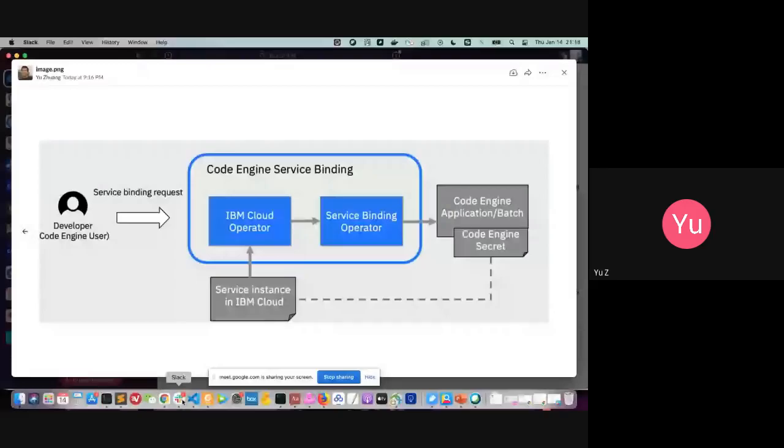So basically, this is a diagram about the Code Engine service binding. As Simon said before, Code Engine has two kinds of workload on the right side. One is the Code Engine application, which runs a web-based, HTTP-driven application. Another workload is the batch. Batch means you can run some run-to-completion task, like a script to split logs, or process and transfer images or video, this kind of offline job. These are the two workload types Code Engine targets.